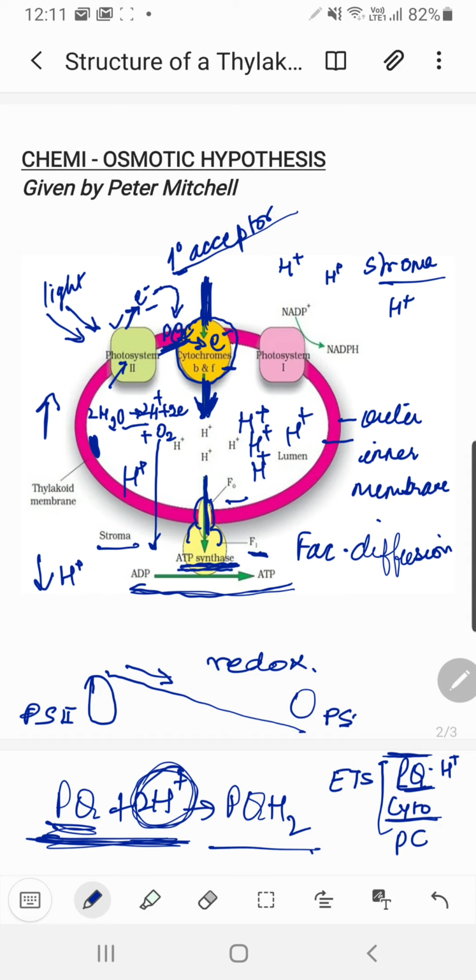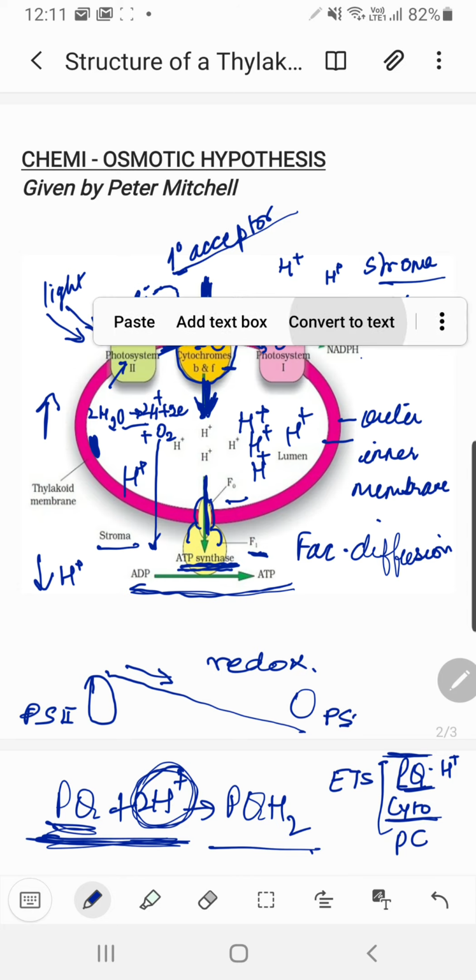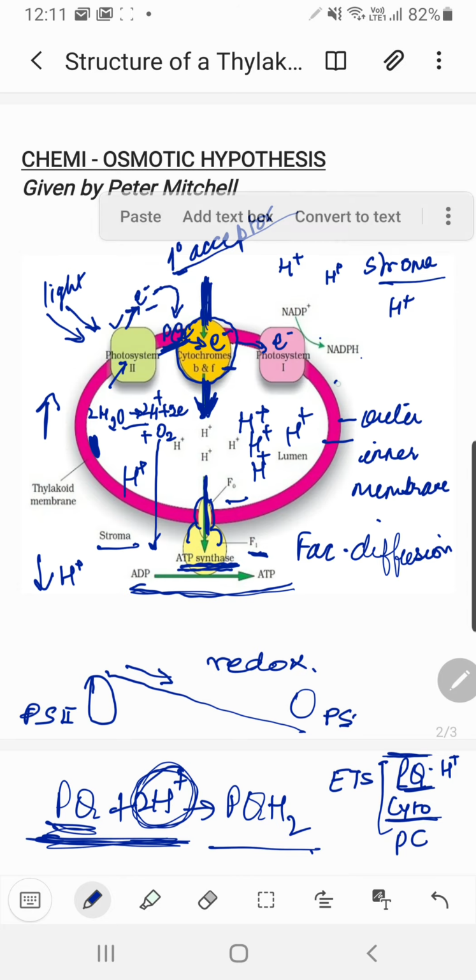The last thing here that you have to understand is that when this electron is transported to photosystem 1, the reduction of NADP to NADPH takes place. Now you know already that here is the hero of this reduction process. So here is sitting NADP reductase. This enzyme will be carrying out the reduction process to convert NADP to NADPH.